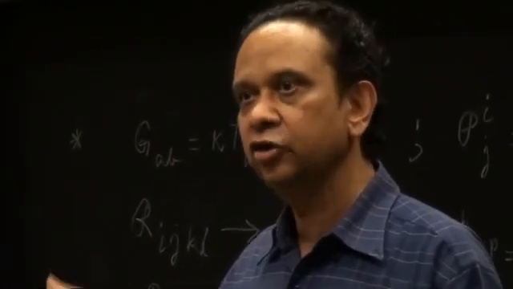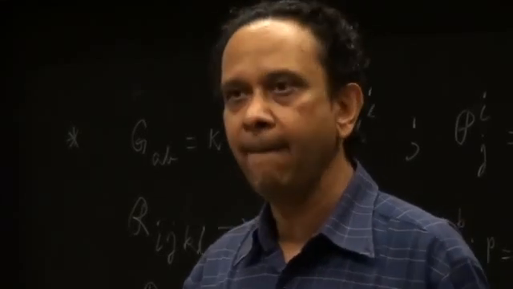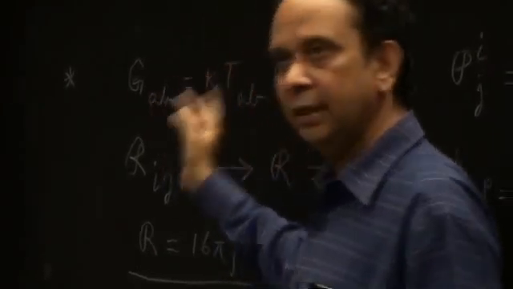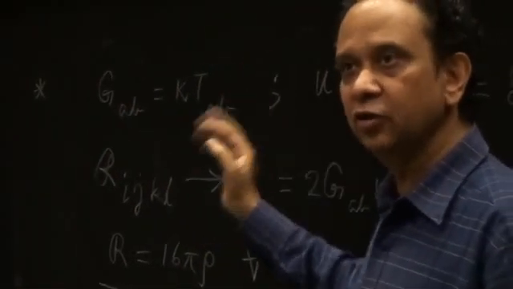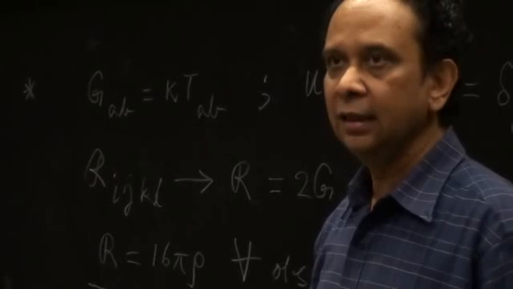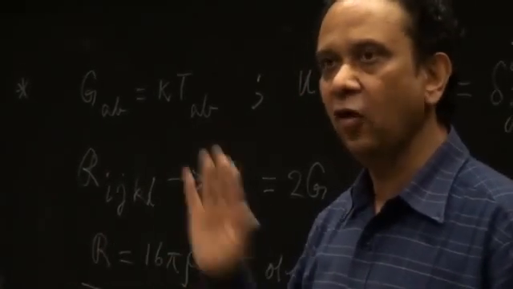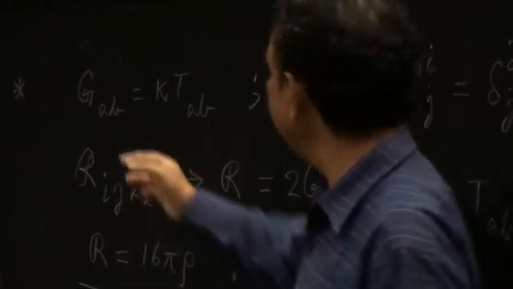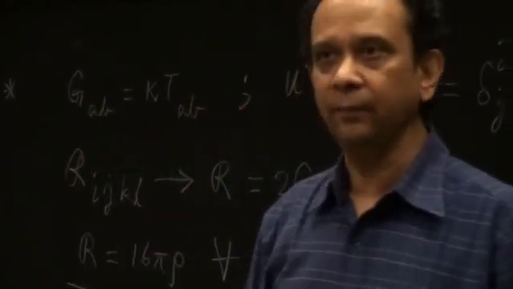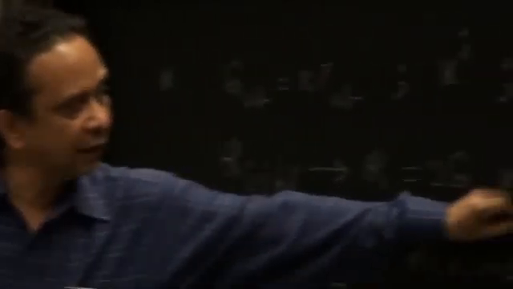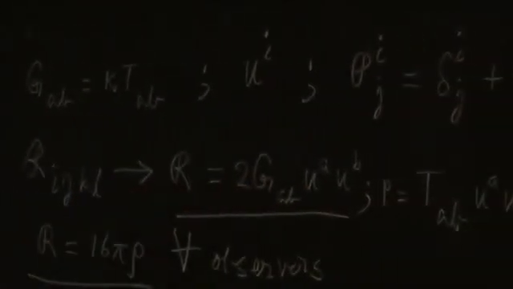This, we insist, should hold for every observer. This is equivalent to saying that (G_AB minus kappa T_AB) dotted with U^A U^B should be 0 for all U^A and U^B, all time-like U^A and U^B, and you can convince yourself that just knowing it for all time-like vectors U^A and U^B is equivalent to G_AB being equal to kappa T_AB. So the Einstein's equation actually has a very simple geometrical meaning, which is, I haven't seen this relation in textbooks, so that is why I spent time on that.